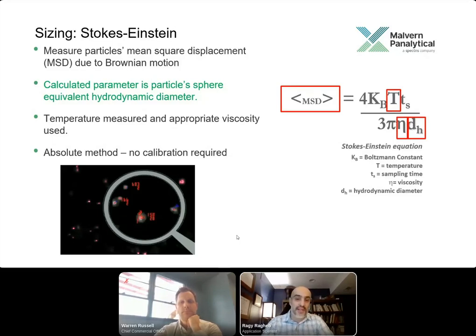The top number is the size for that particular particle, and the bottom number is the number of frames that particle's been tracked. The camera will take 25 frames per second, and we only need to see that particle moving around in that 2D field of view for about a fifth of a second. And so you get a lot of concrete information in a very short period of time.